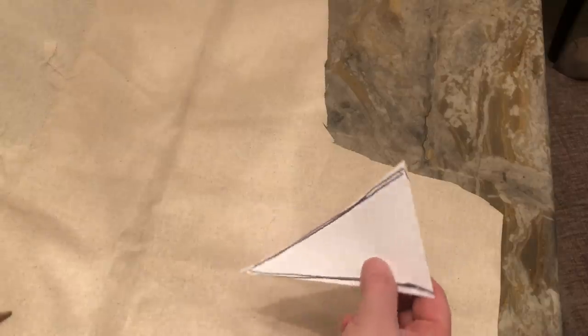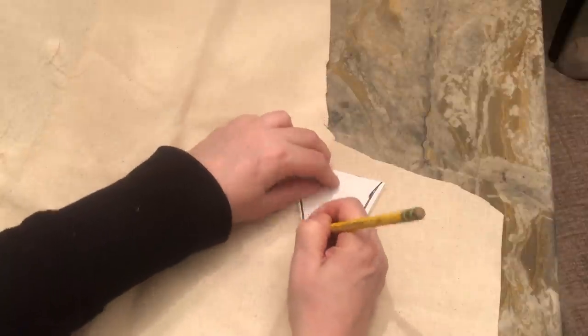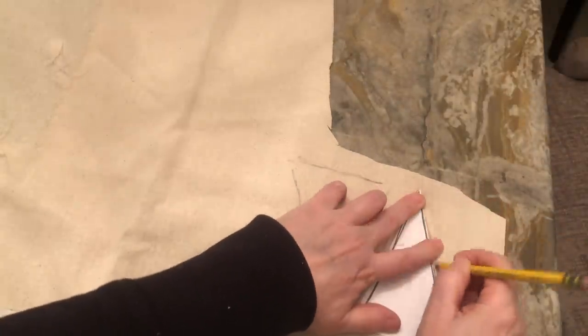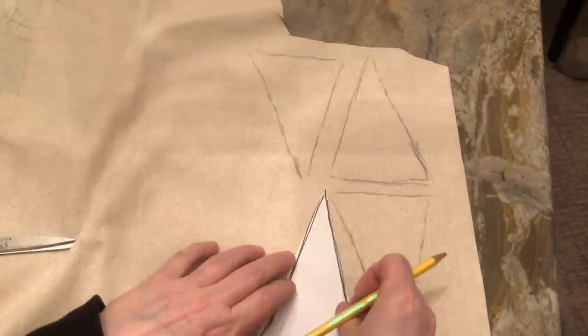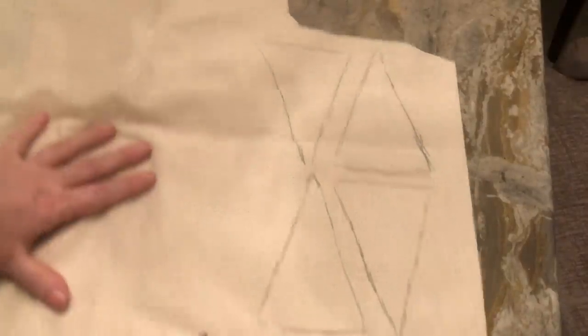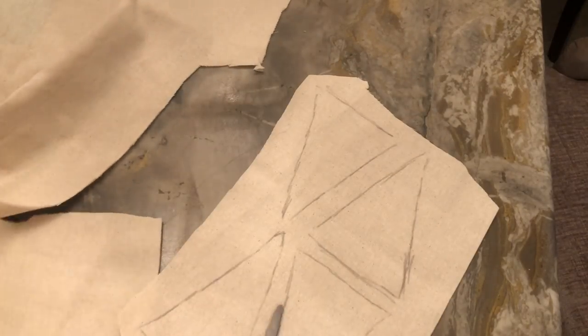Now we have our little carrot pattern. So I wanna do 4 carrots. So I'm gonna draw 4 of these triangles here. Now let's sew these on the sewing machine, but again, we're just gonna get rid of some of this fabric here, just like we did with the bunny. And we're gonna sew that on the sewing machine.